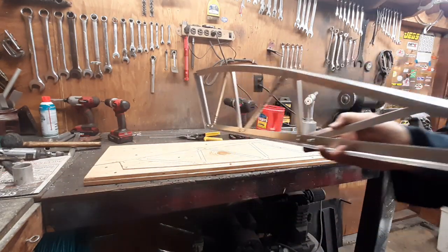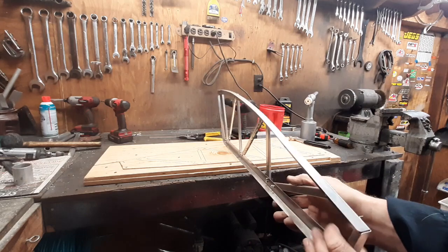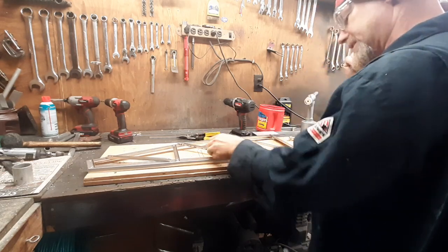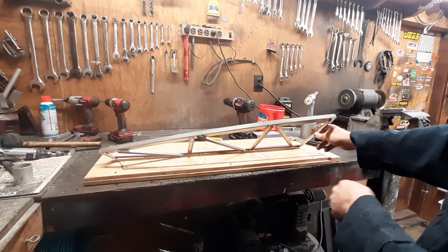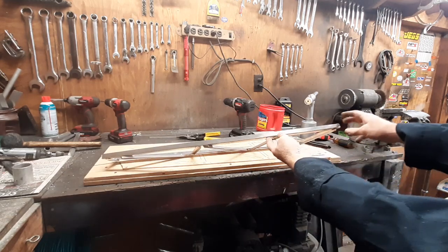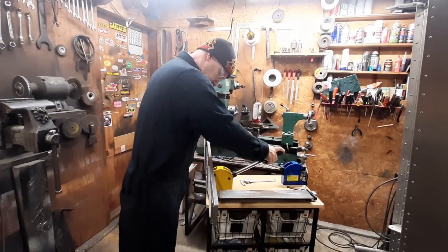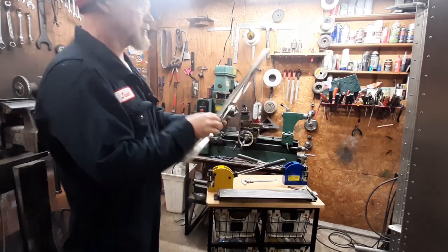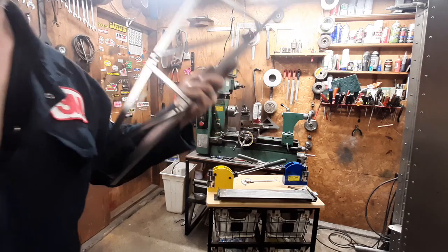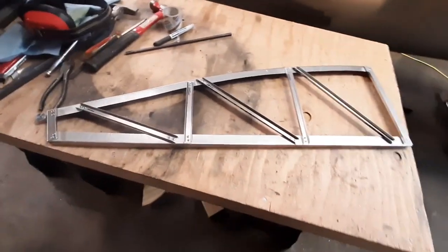This rib is done. There is a slight curvature to it — when you're putting the skin on you could pull the rib into place and get everything lined up, since you drill through the centerline. But I'm going to take this and slightly stretch this edge to where it's nice and flat. And that's got it. I'll lay it on a flat surface — yeah, nice and flat.